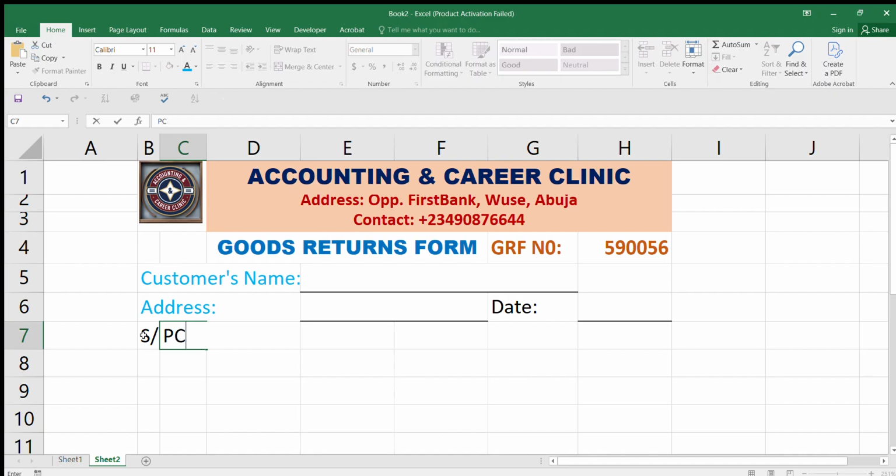Product code, PC. Then I have invoice number and date. INV, invoice number / date. Then we have what we call batch number.